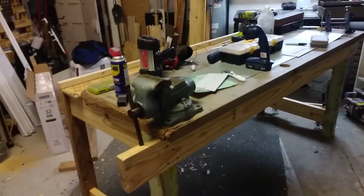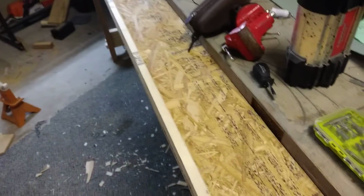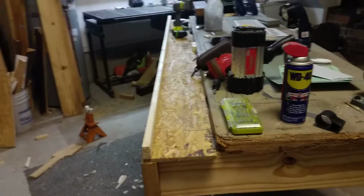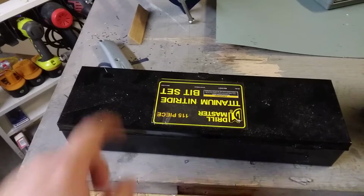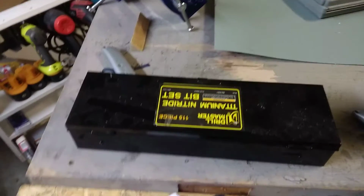If I had to do this all over again, I had the door on hand because that's what I was using before. Probably would have gotten a wider door, but since I didn't and I had extra room, I ripped out a piece of OSB and made just a little tray back there. That's handy for putting, for example, I have a box with honing stones and my strops in it. And then also I have a big bit set. This is actually a cobalt drill bit set. I'm just using the old titanium nitride box. And then I put some chargers and some other toolbox stuff in this tray, and it makes for quick access.